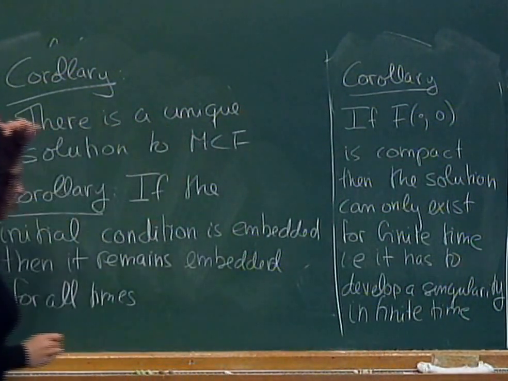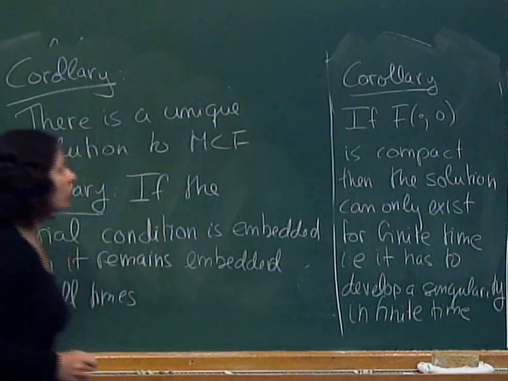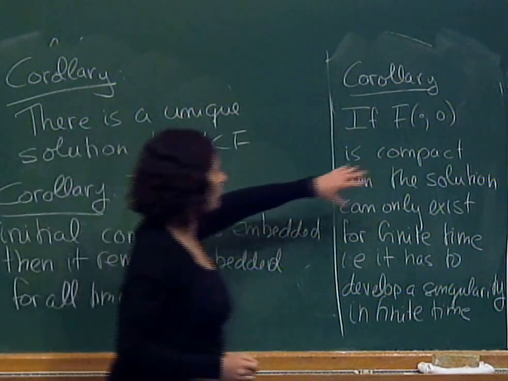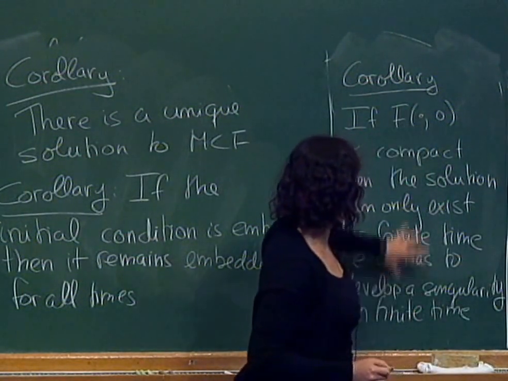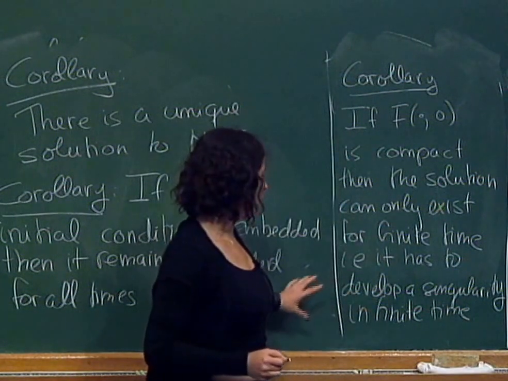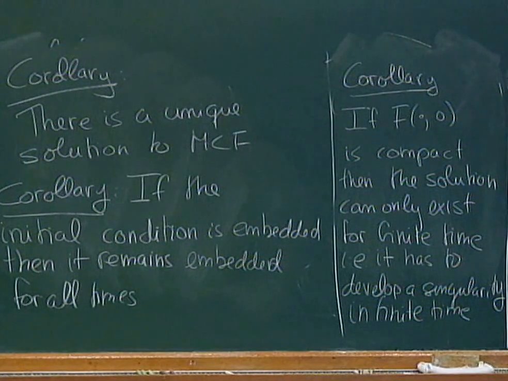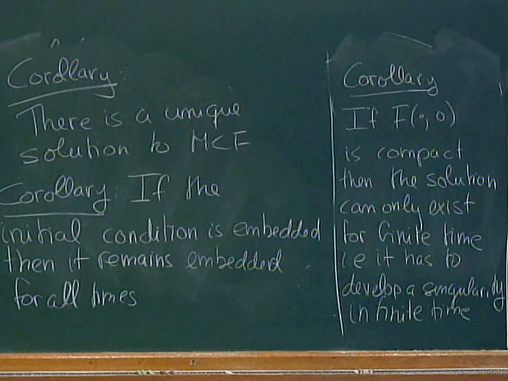So my lecture tomorrow is going to be about what do I know about this singular time. Today, what I want to do is, well, prove this theorem here, and then use the maximum principle in different ways to tell you how smooth is the solution while it exists, and what can I say about the singularity formation just from the comparison principle, or at least a little bit of that. So let me talk about the proof here.